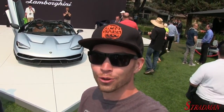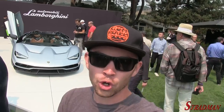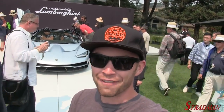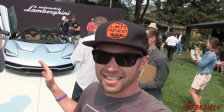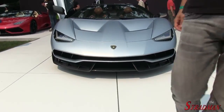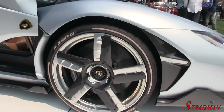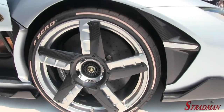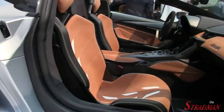Don't even ask, okay? So I'm here at the Quail, and I immediately came to the Lamborghini stand for the worldwide unveiling of the new Lamborghini Centenario Roadster. So I saw the coupe, which is full carbon, when I was at the Lamborghini factory in Italy a few months ago. But this car and sort of this satin ice silver, oh, it is such an improvement. This is the Roadster. There's only going to be 20 of them built. There's also 20 coupes. The wheel design on these cars is crazy. The mix of carbon. I wonder if we can sneak inside the interior real quick.